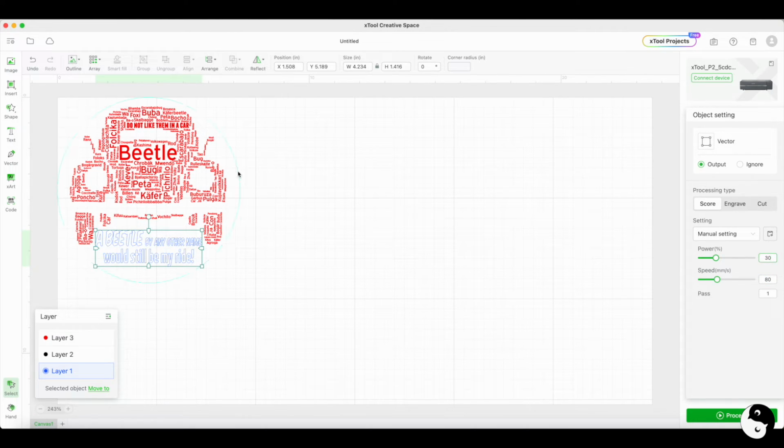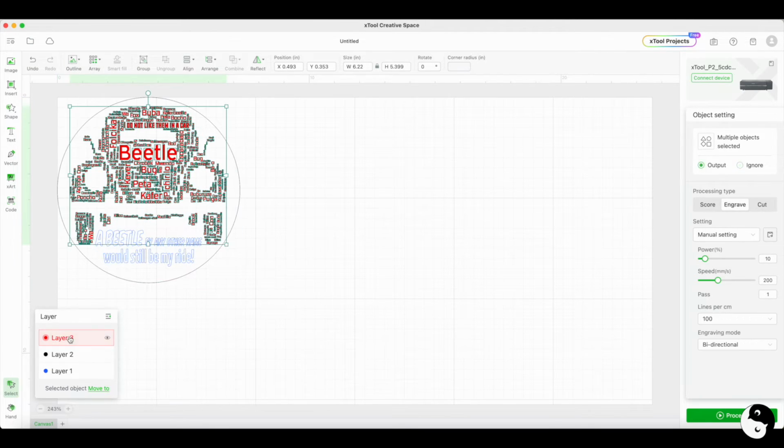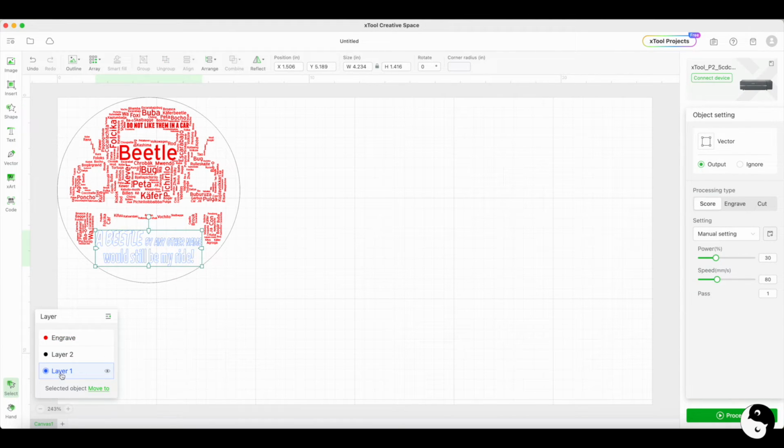Okay, so let's just double check. This is ignore. Layer 3. I'm going to rename that. I'm going to group it. I'm going to rename this.